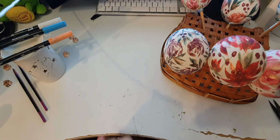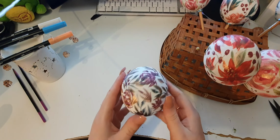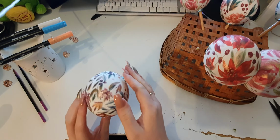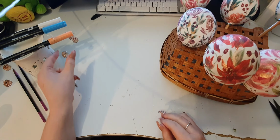At the beginning I was trying to be very neat, and then I quickly realised that it wasn't going to happen, and that it was better to be purposely not neat than trying to make it all look perfect and it just not happening. So they look really pretty, I think, and I think that they're going to look really, really nice with the, I said really, really again. I think they're going to look extremely nice with the top bits put on them, but I'm not sure how long these will take to dry.